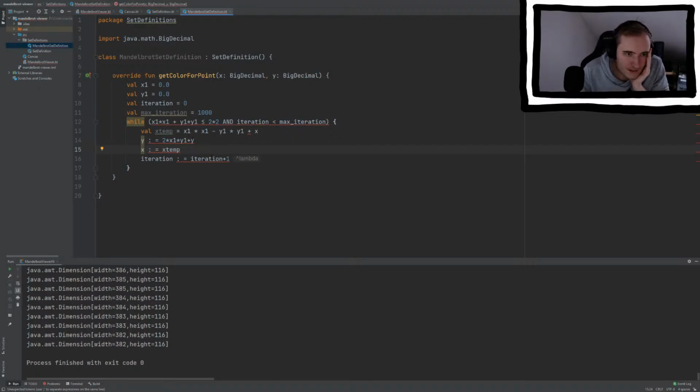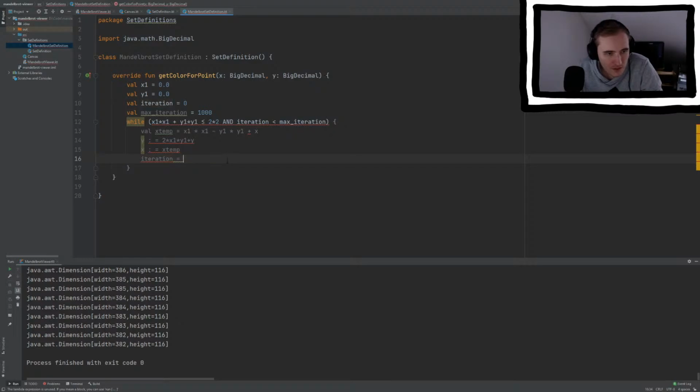So I think we can, so to say, clean this up a bit. First of all, we do this. We increase the operation. So iteration needs to be a variable, of course. We need to reassign it. And these two also need to be variables. And this needs to be y1 and x1. So what's wrong now? This needs to be an and.